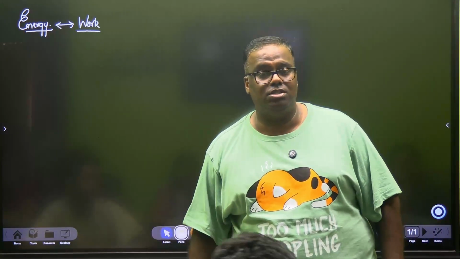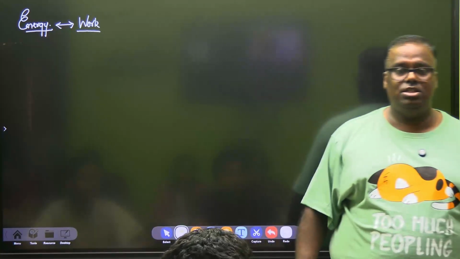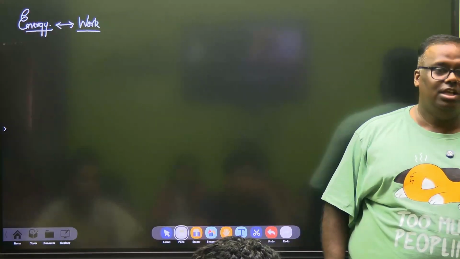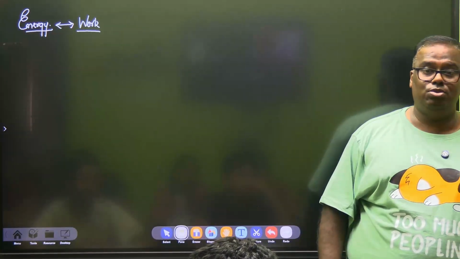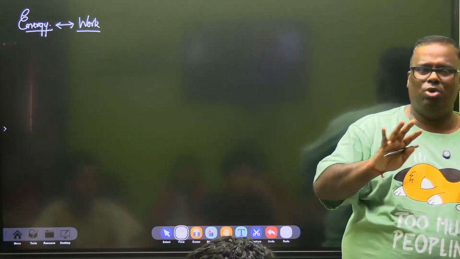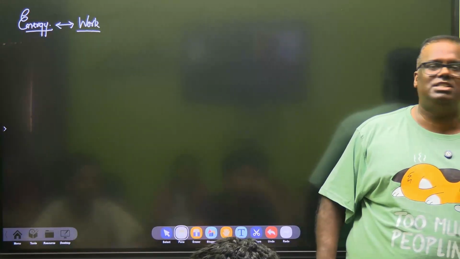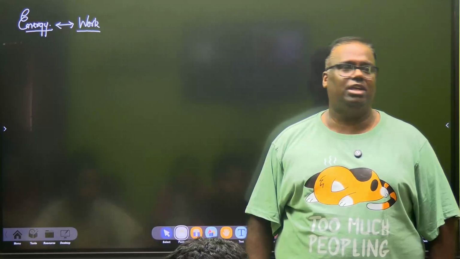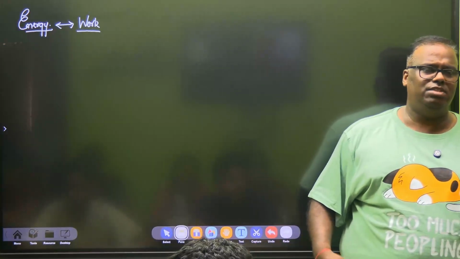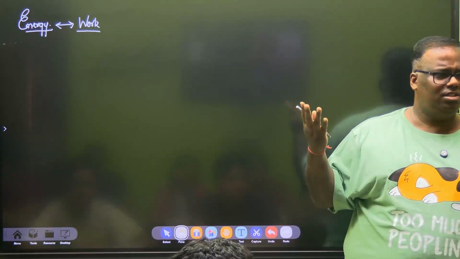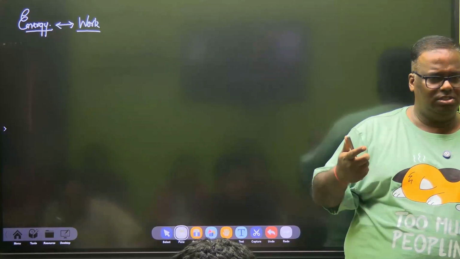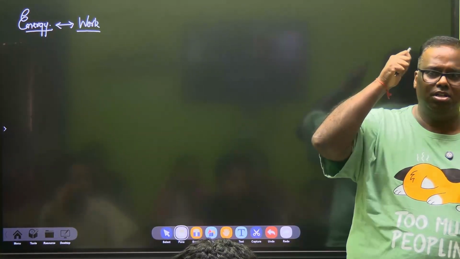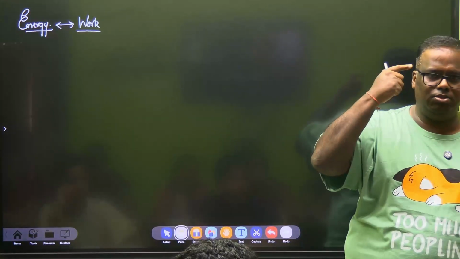You see windmills, so there we are using wind energy. Then on high tides, when tides come, you use tidal energy. Then the energy of the earth is also used, geothermal energy. So in a broad sense, you might be asked to give some examples in this chapter. Name a device that converts electrical energy into mechanical energy: fan, drill machine, lawnmower, electric shaver, trimmer. There is mechanical energy, something is rotating, the blade is rotating.